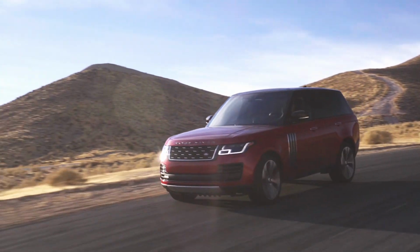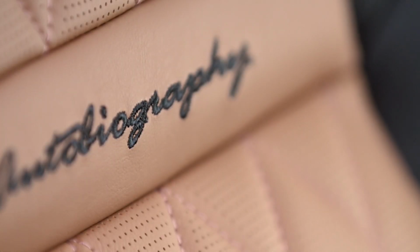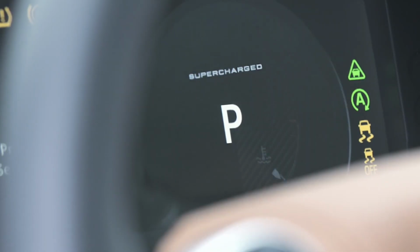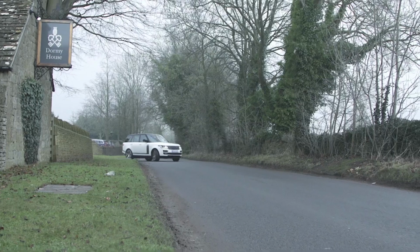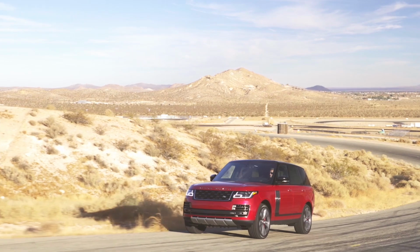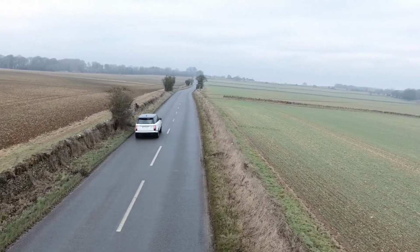While the Range Rover has a starting price of $114,000, the only way to go is top shelf. This means the SV Autobiography Dynamic. It arrives with a 5-litre supercharged V8 that pushes 557 horsepower and 516 pound-feet of torque. It works with an 8-speed automatic and a serious all-wheel drive system with a 2-speed transfer case. It also works with terrain response too. This gives it true off-road ability and a serious turn of speed. It runs to 100k in 5.4 seconds, and it can tow a 3,500 kilogram trailer.